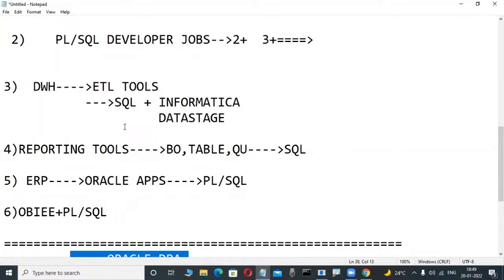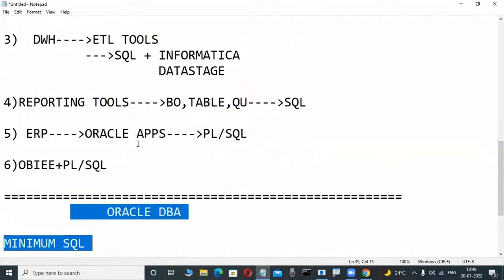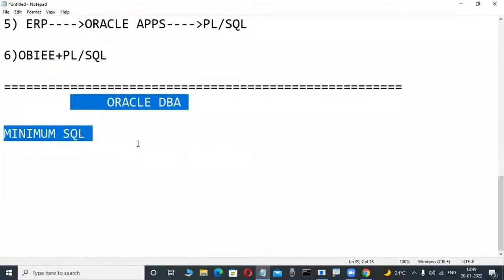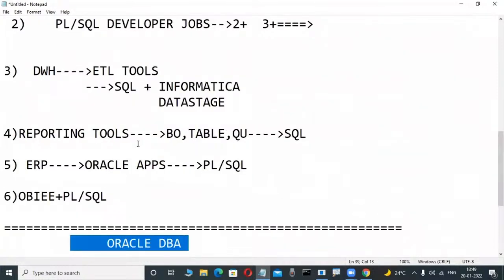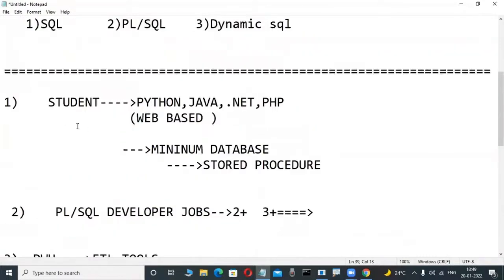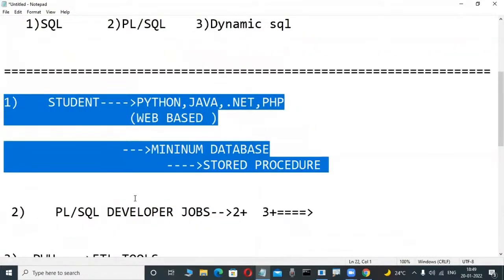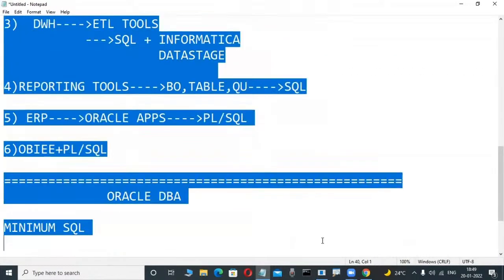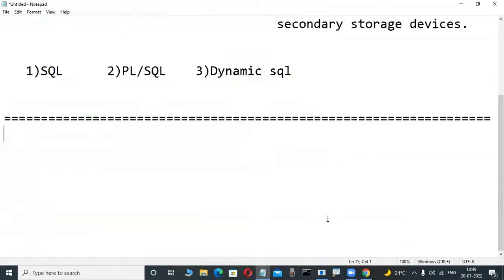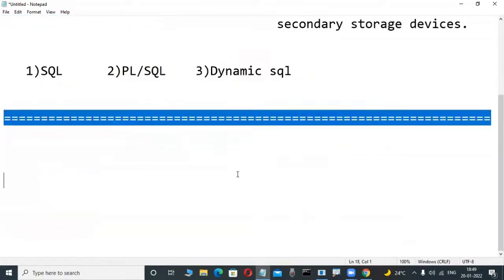Because there is depth of knowledge there. Okay, fine. That's why it is most powerful. And nowadays Hadoop programmers, data science programmers, all of these need minimum basic knowledge of SQL. Somewhere PL/SQL, somewhere SQL only. That's why they are learning these types of courses, and we apply for different types of jobs also.